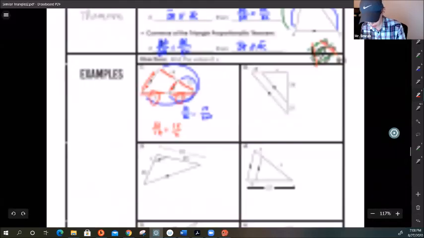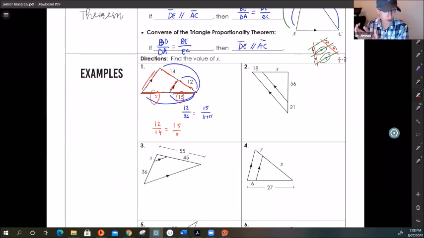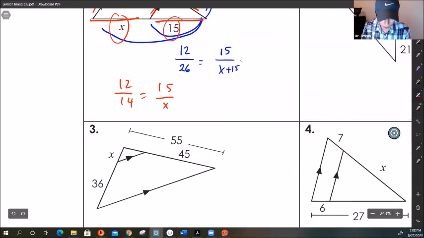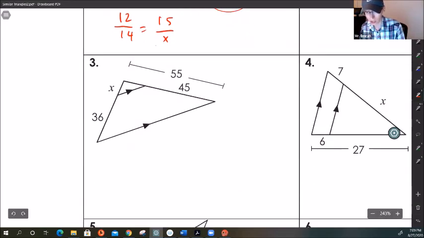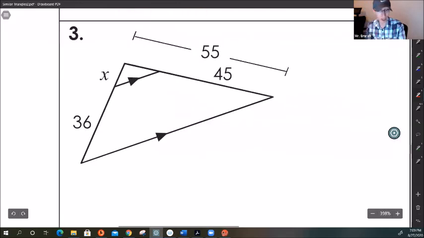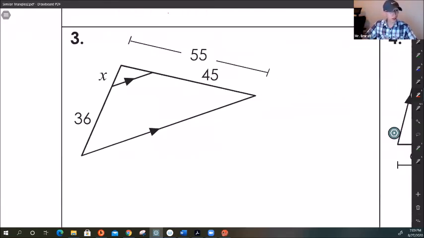All right, let's do some examples here. You can use either of the methods, okay? You can just stick with similar triangles, write down the corresponding side ratios, but sometimes this comes in handy. I don't want to have a binomial here and multiply. I can just do this and get the same exact answer in an easier way. I want you guys to apply either of the theorems you learned today and try to come up with the answer for 3. And you can use your calculator if you have one.